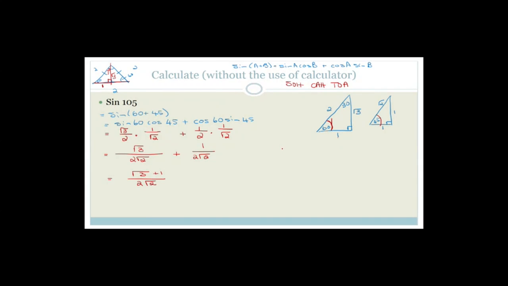Now, if they'd said no surds in the denominator, they might say that. Or they might say rationalize the denominator. What they mean is they want to get rid of the root 2. So what do we have to do? We have to multiply both the top and the bottom by root 2. So if we do that, remember we multiply this with everything on this side, so it becomes root 2 multiplied by root 3 plus 1, all over 2 root 2 times root 2, which is just 2. So that becomes root 6 plus root 2 all over 4. Okay, so that's how you would rationalize the denominator. You just basically multiply both the top and the bottom by the root.